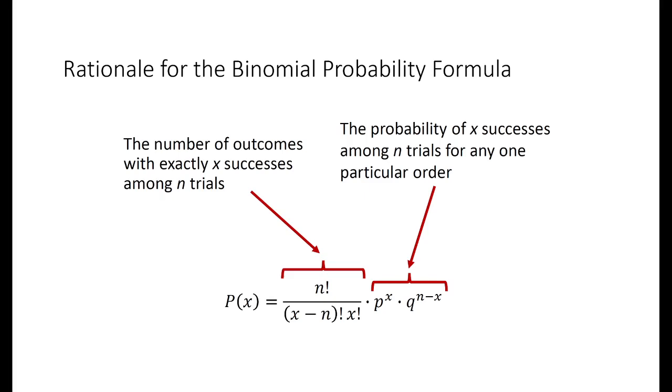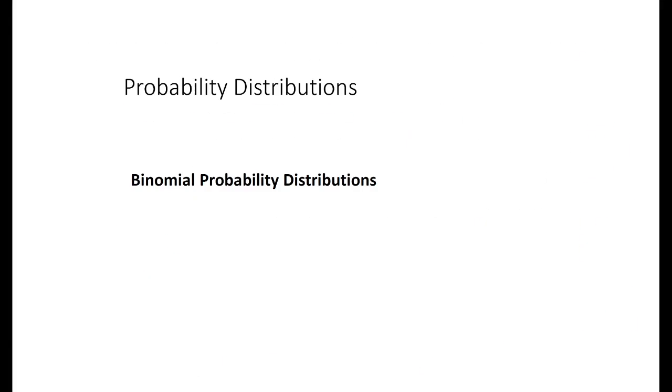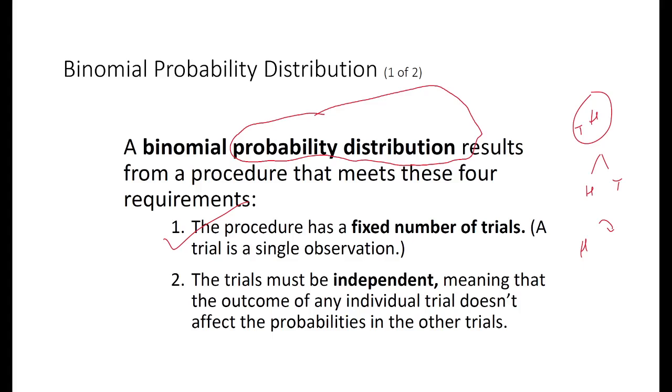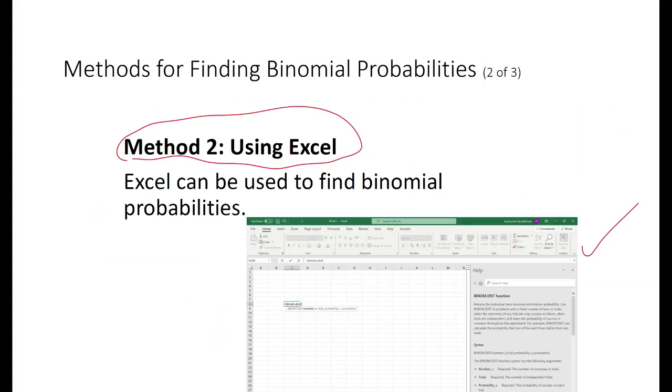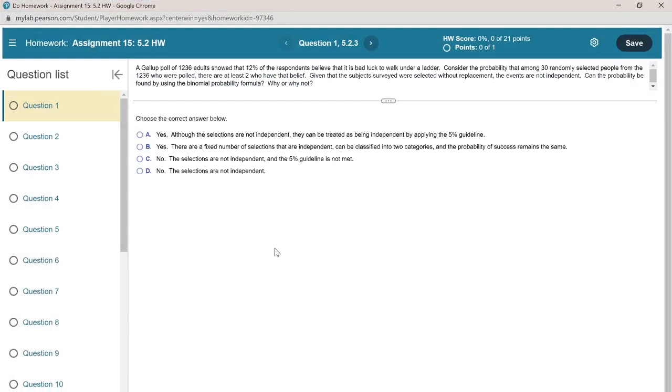One more time, if you are trying to find the binomial probability distribution using the formula, this is what we're going to use manually, but we don't have to do it manually if we can use technology. So now I'm going back and I'm going to solve some of the examples by using these definitions and formulas. Okay, so let's go to our homework problem.